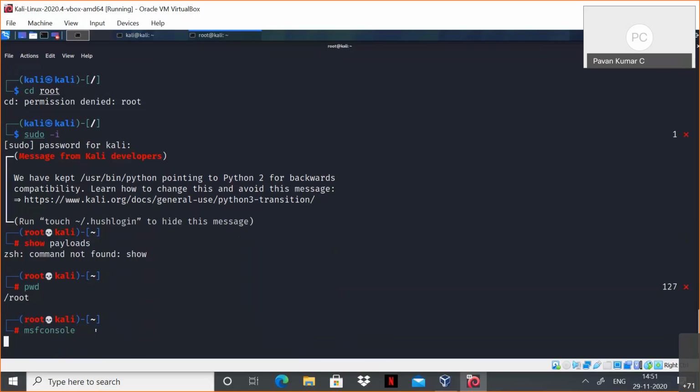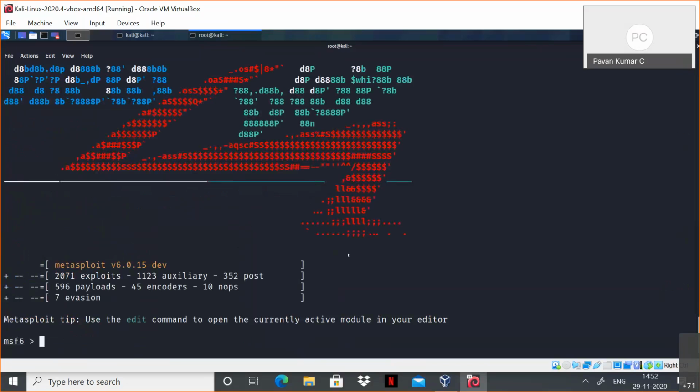Let us just see. I was trying to install some machine on this one Windows, and we were trying to do so. So let's see, it will turn on this msfconsole.